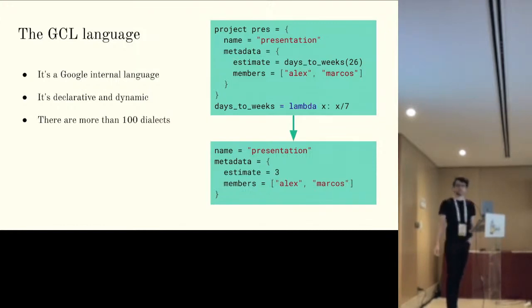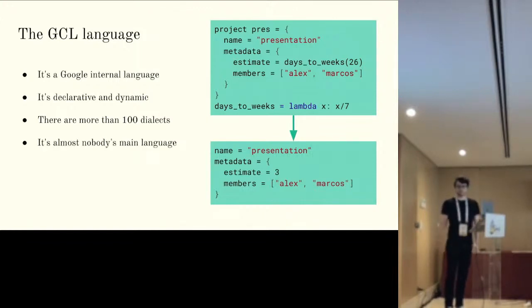GCL is one of the most used languages at Google. I'm not sure if I'm allowed to say that, but it is, and the reason is that it does a lot of different things. The way that it can do a lot of different things is that there are a lot of different versions of the language. You might be writing in 5 different versions of the language in your day-to-day job, and you might not even know that all of them are at the base of it GCL.